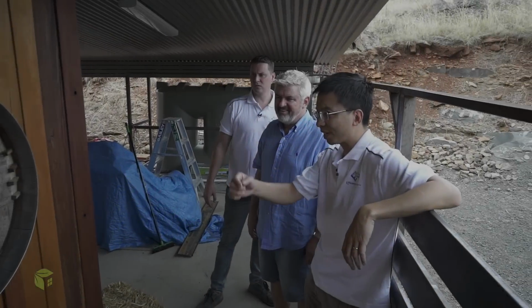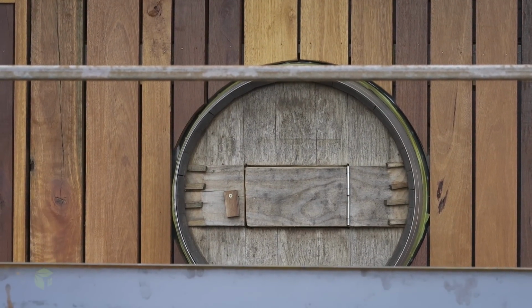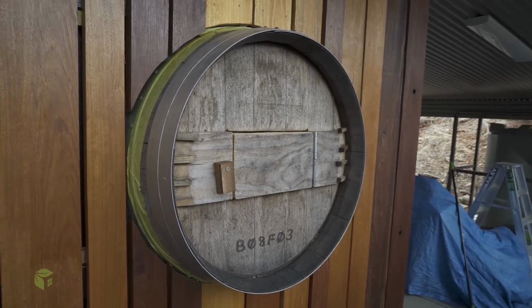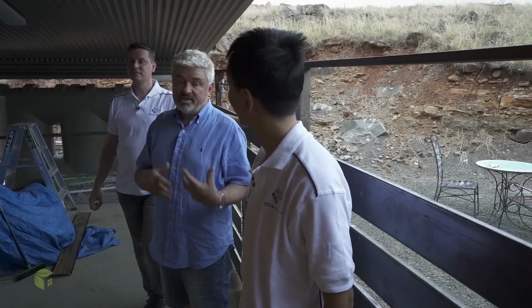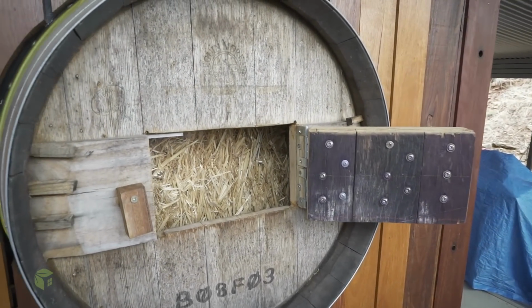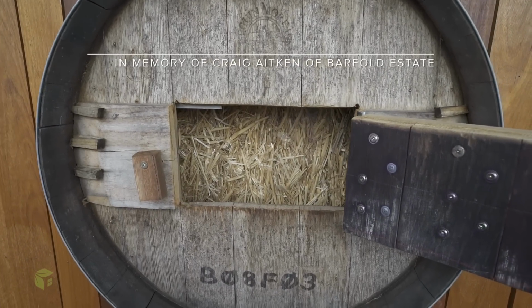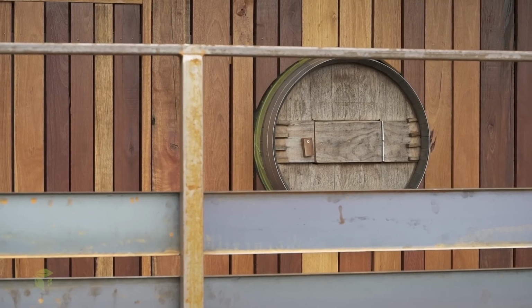Hey, John, this is a very interesting feature here. Yes, this is what's called a truth window. Traditionally, homes of this nature, strawbale cob houses, like to show off the fact that they're made of straw. Given that we have a passive house, which is completely airtight and watertight, we put the window on the outside of the house. Normally they're inside. I've chosen to encase it with a wine barrel from a close friend who has since passed away, who found the property that we're now on for me. So this is my little memory of him, but also a way of seeing the straw walls behind the panels and the render.